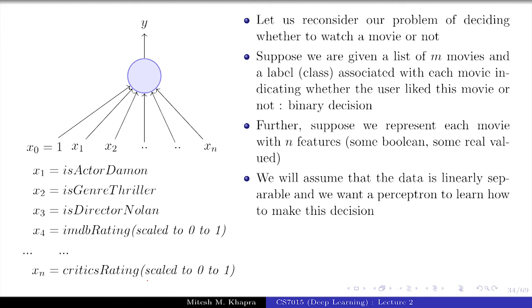Okay? And now based on this data, what do we want the perceptron to do actually? I've given you some data, these factors. I've also given you the label 1 and 0. If I tell you my perceptron has now learned properly, what would you expect it to do? Perfect match, right? Whenever I feed it one of these movies, it should give me the same label as was there in my data. And again, there are some movies for which I have a label 1, which are positive, and some movies which have a label 0. So I'm once again looking to separate the positives from the negatives. So it should adjust the weights in such a way that I should be able to separate them. That's the learning problem that we are interested in.